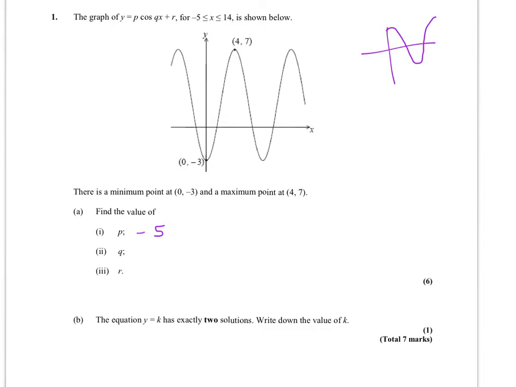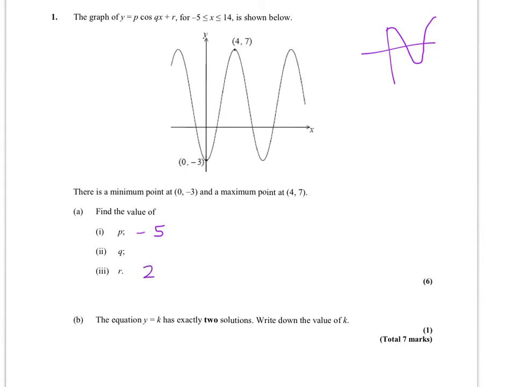Okay, the next one I'm going to look at is R. And so R is kind of the middle. Typically a cosine graph starts at the top, goes all the way to the bottom, returns to the top, and the middle is on the x-axis. But we can see right here that what looks like the middle is not on that x-axis. So there's got to be a vertical shift here, shifting it up. To figure out how much, we're just going to figure out the middle between -3 and 7. So 7 minus 3 is 4. Half of that is 2. So we can figure out that 2 is the middle, because 2 to -3 is a distance of 5, and 2 to 7 is a distance of 5. So the middle is at 2. That's our vertical shift.